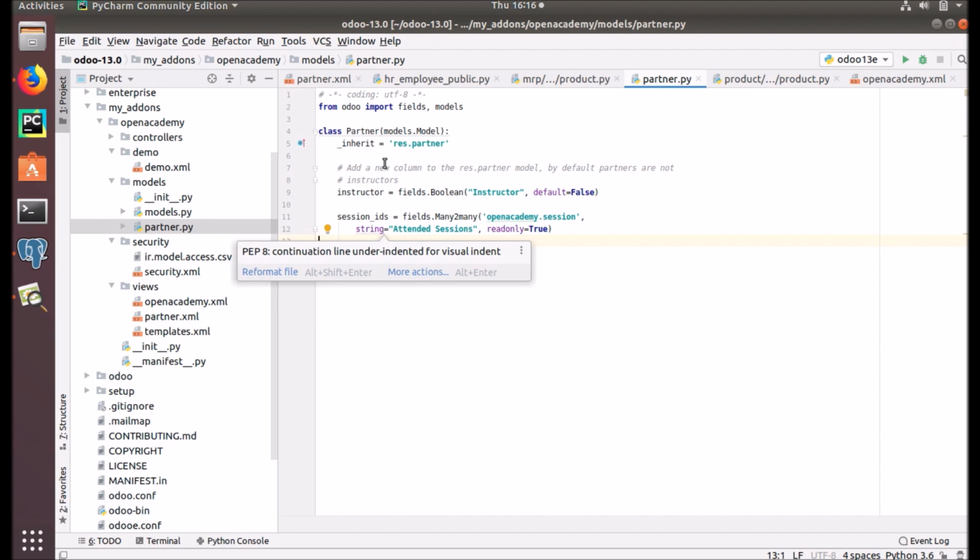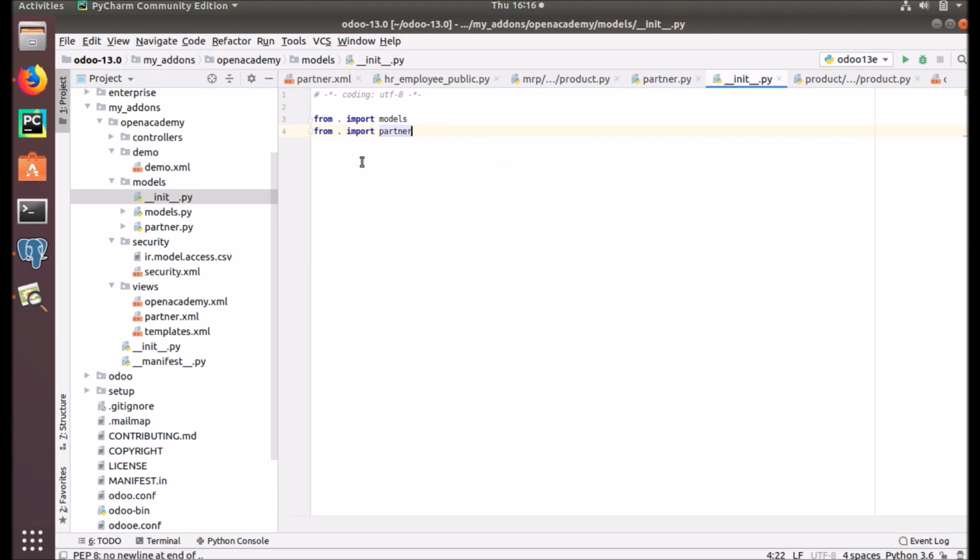What we have to do is add this file in our __init__.py. I have already added that. Now we have two fields in the partner. Now we have to add that in our user interface. That means we have to put that in our XML.